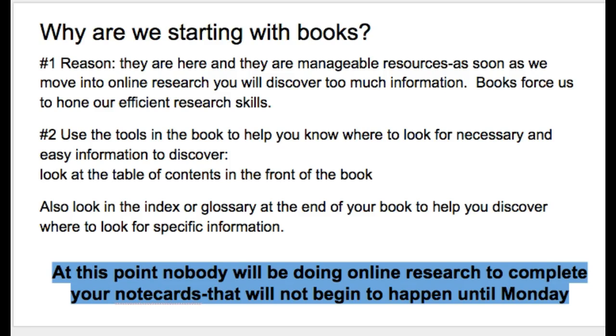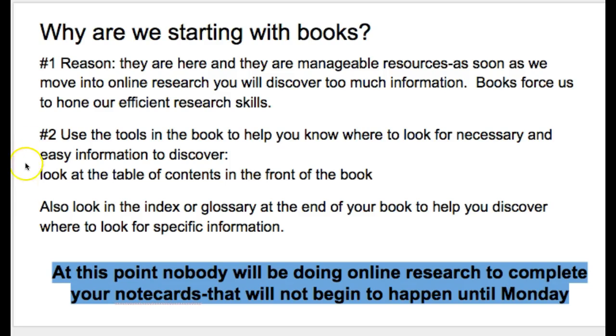To get the answers to the questions that we still have, when we're using those books, there are a couple of tips and hints I can give you to help you know where to look in the book to extract the information that you need to answer those questions you created in your brainstorming worksheet. First place you want to look is in the front of the book at the table of contents. Oftentimes you'll discover that the chapter title is exactly what you're looking for. It may say something like the history of the self-driving car, and I'd want to go right to that chapter and read that information.